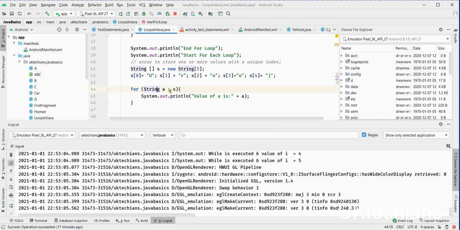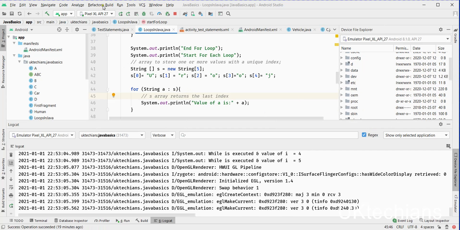The loop will execute until the array s returns its last index and sets the value in a, right? So when it finishes, the s array returns the last index. Okay, so let's run it and see what will occur.